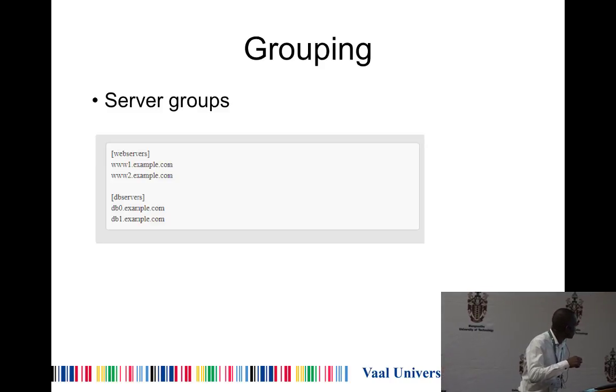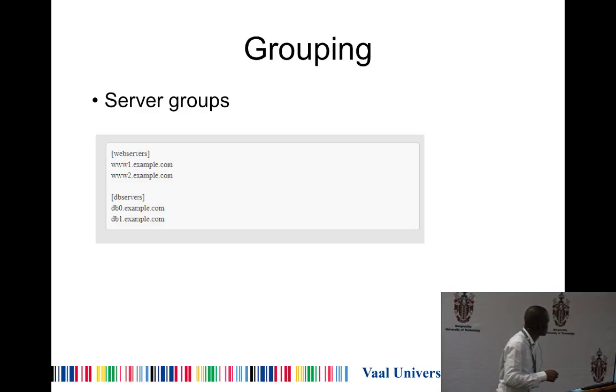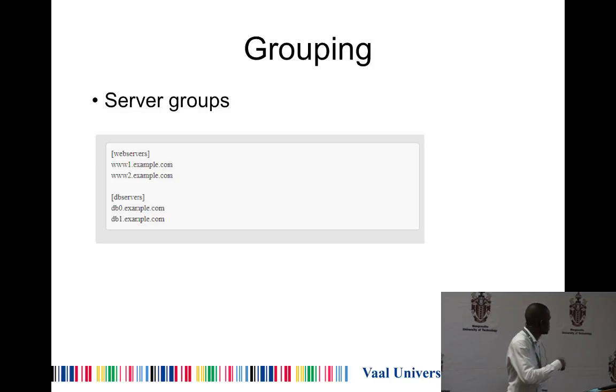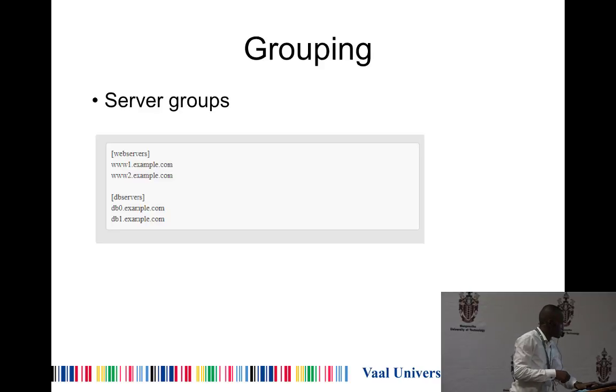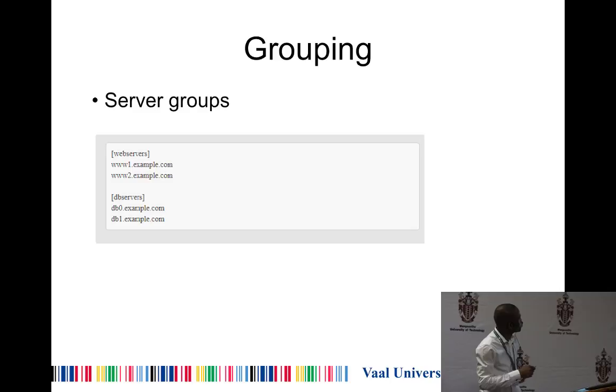On this side we have web servers, so this will be your Apaches, your Tomcats, and all those kinds of web servers. And you have your DB servers there. There will be your Oracle, or your MySQL, or whichever database you'll be using. Right? So on this side, I have a simple playbook script.